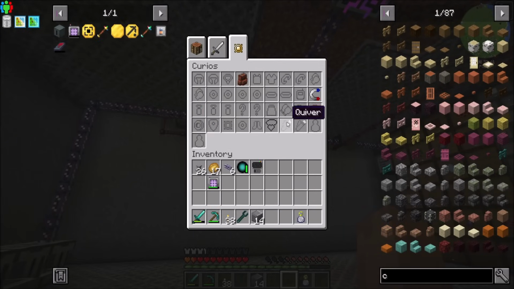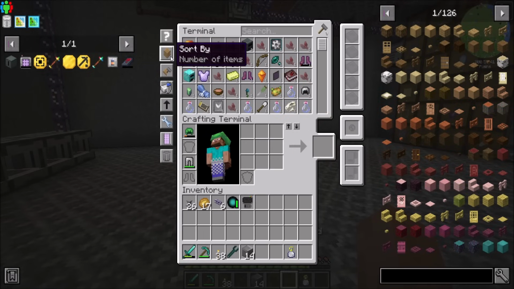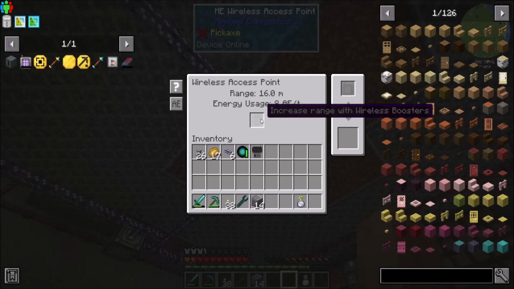I think there's actually a grid. Isn't there a grid curio slot, or does it just go into any slot? I guess it goes into any slot. Time in a bottle. I thought there was a grid one. There it is, grid. Aha, sweet. And then I should be able to hit tab and have access to my AE system. Nice. Sort by number of items downward. I like it. Cool. And then full height terminal style. That feels pretty cool. Now, this does have a range of 16 meters.